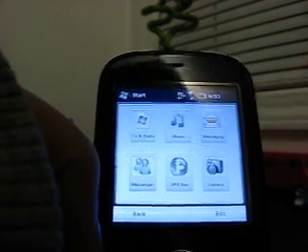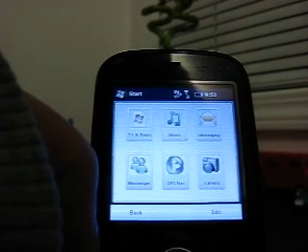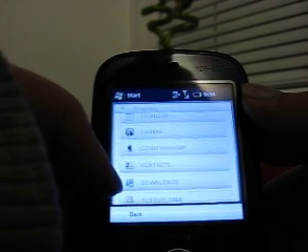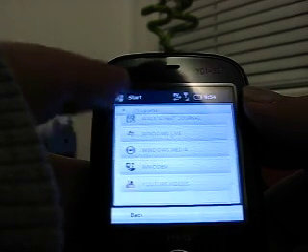Now this works pretty much the same as your favorite contacts and your bubbles. You can go to edit and add any of your favorite programs or any kind of shortcut that you want to anything in your phone. So you can see this pretty long list. Deleting and rearranging and everything works the same as the bubbles.